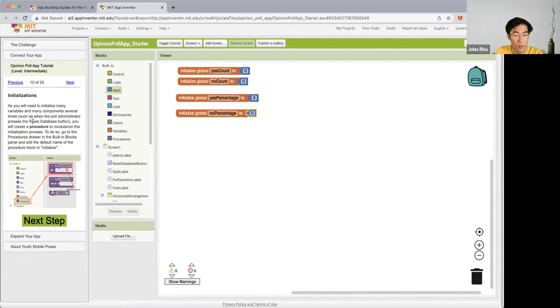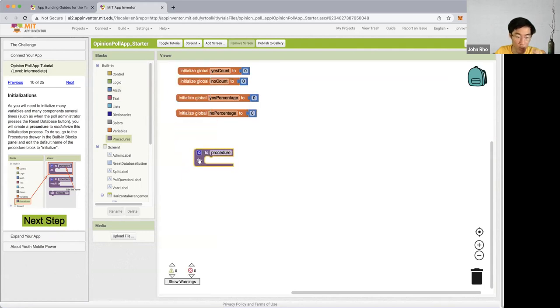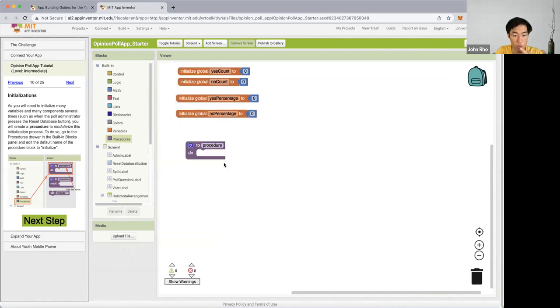So from here, we can now define a procedure. We just have a procedure that we want to call with a do, which doesn't return anything, because otherwise it could return a specific value, like a result, which we could then access. But in this case, we don't want it to actually return anything. We just want it to perform a specific action. Because otherwise, if we're returning a value for no reason, then that is not helpful.